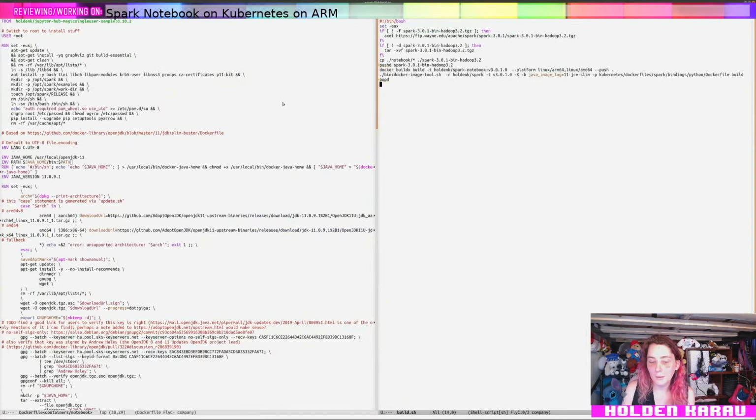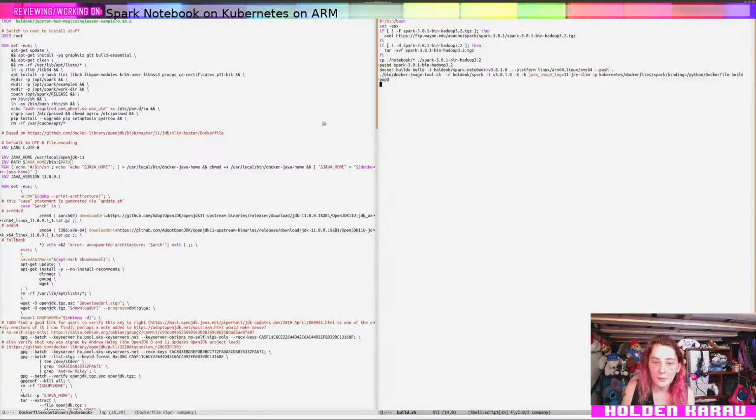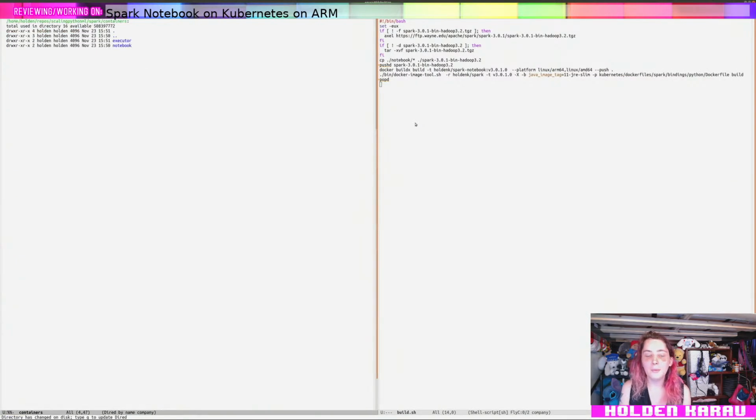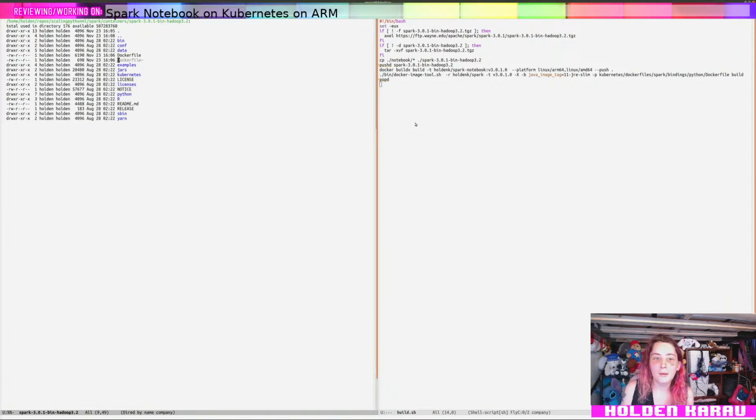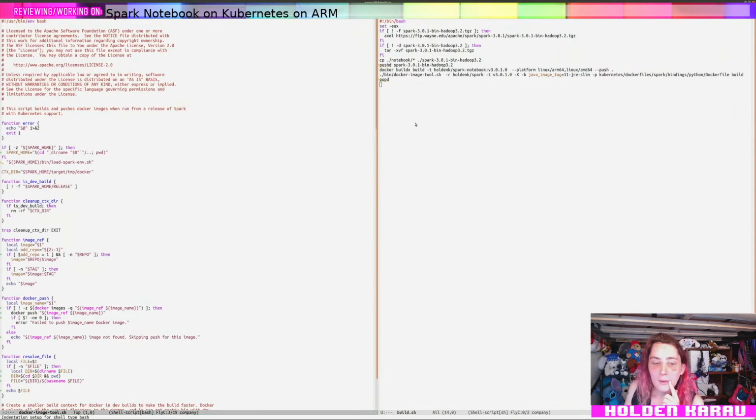Okay. So that's solid. I mean, not really. I want to go take a look at what the Docker image tool does, because I don't remember. And I kind of want to use the Docker image tool to build my other image. Maybe.